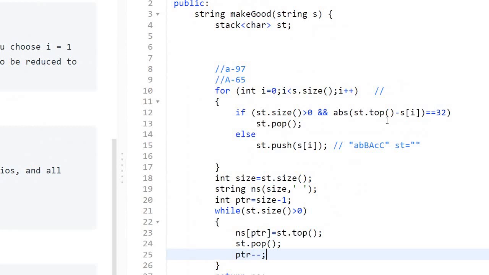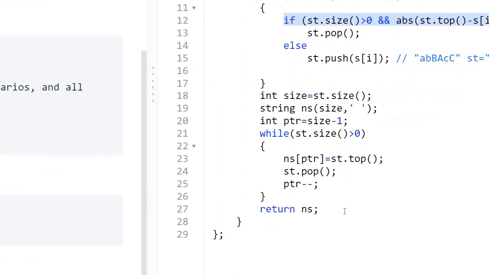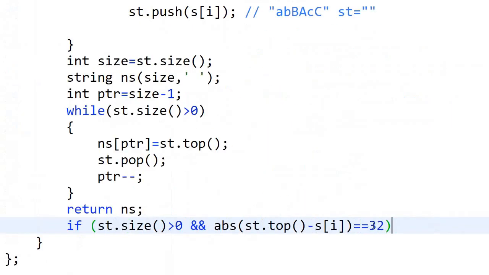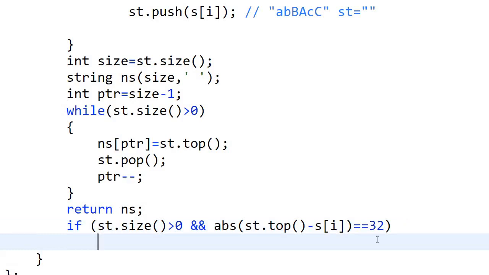So this is the whole logic. Now what exactly am I doing here? This is something important to note. This line takes care of the condition that the current letter and the letter before it represent the same letter, but they are of different case.